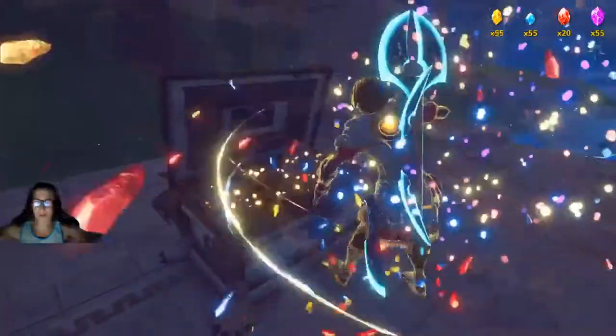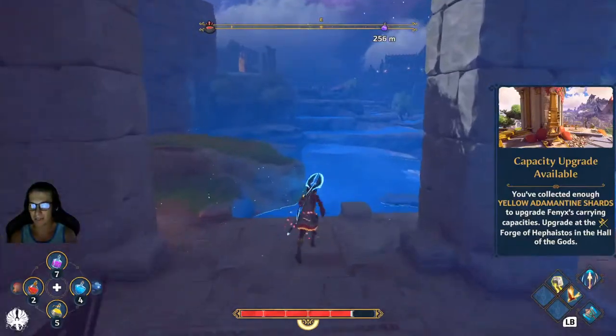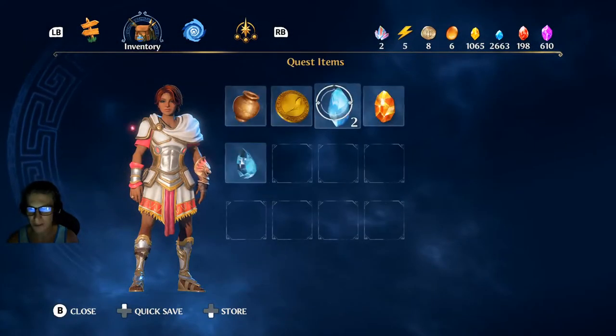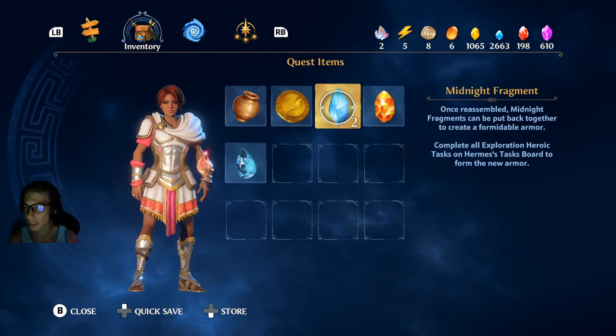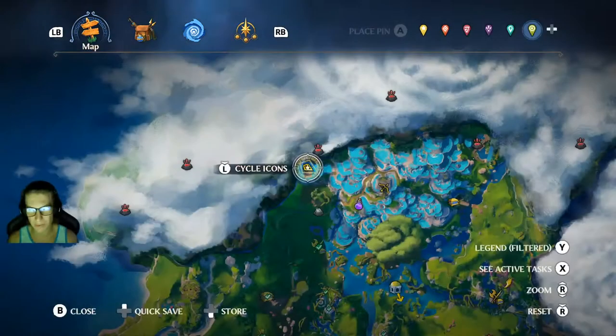I like it when she does the drumming. Boom, and then flips it up. Midnight Fragments. Mm-hmm. You love to see it. Alright. So that should be our second one, correct? Nice. Once reassembled, Midnight Fragments can be put together to create a formidable armor. Complete all her exploration heroic tasks on Hermes' task board to form the new armor. So we do have some stuff to take care of.